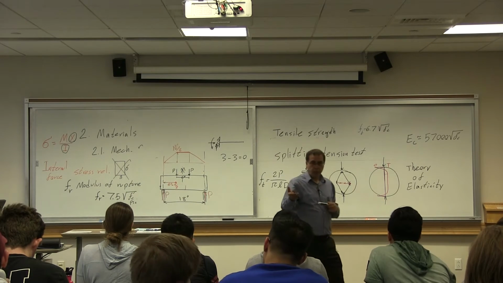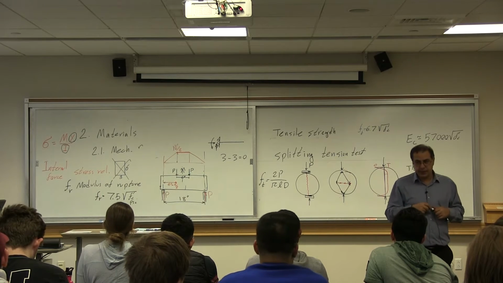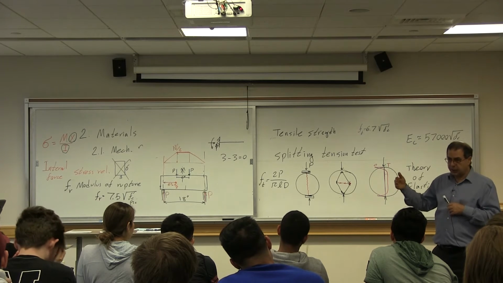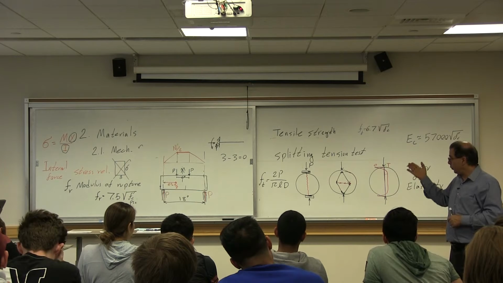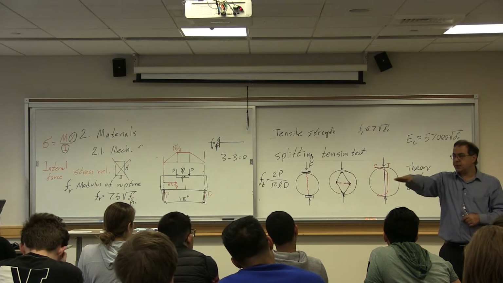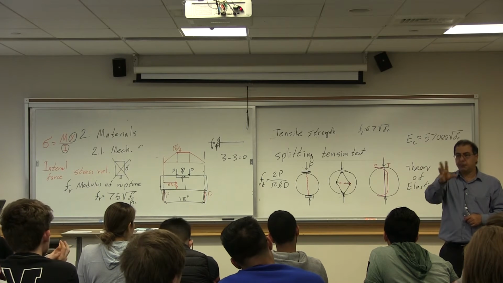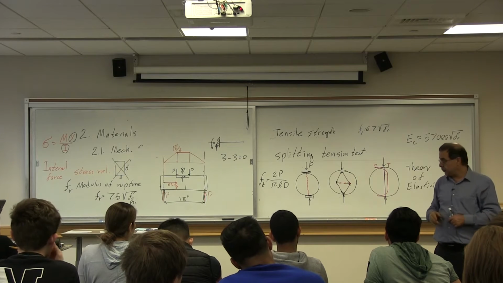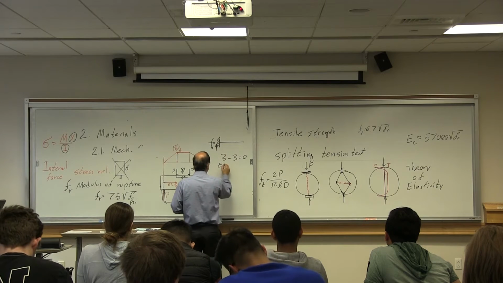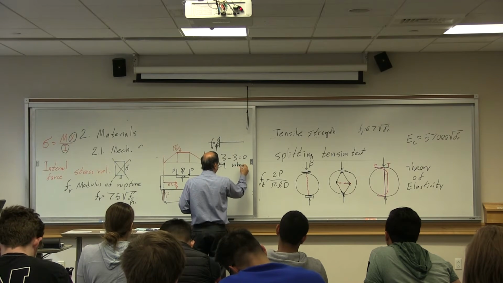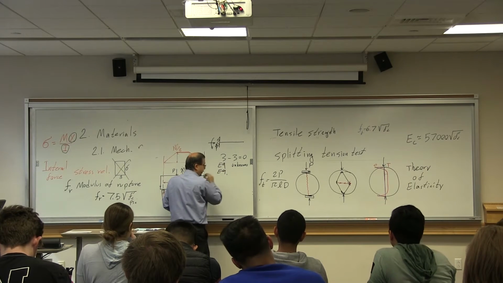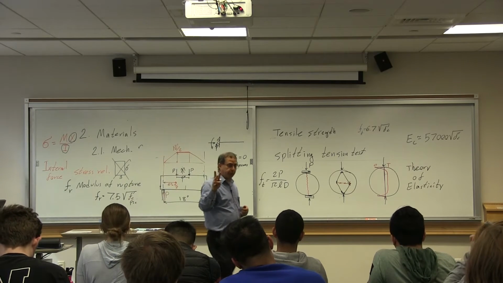The equations for it. What does it mean, equations? There's an equation for the moment, there's an equation for the axial force, or the vertical force, because it doesn't need to be axial, it could be at some angle. So you have the sum of the forces in the vertical direction equal to 0, the sum of the forces in the horizontal direction equal to 0, and the sum of the moments equal to 0. So perhaps what you were trying to say is that you have 3 equations, 3 unknowns, and if you want to be more specific, 3 equilibrium equations.